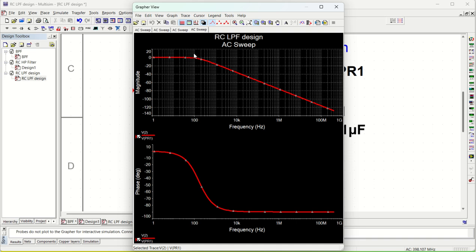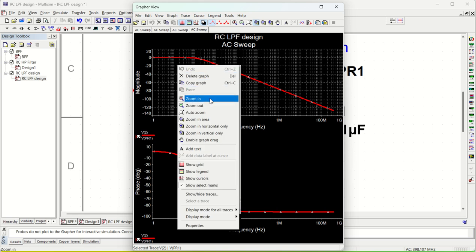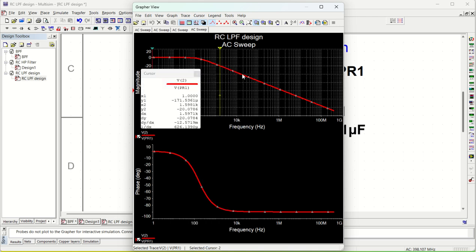So I told you that the cutoff frequency will be 159 Hertz. So you can see at more than 100 there is a reduction in the magnitude. If you want to see very quickly, right click it and switch on the cursor. There is something called show cursor. As you can see, the cursor is shown, and you can bring it here. This is Y2 minus 3.3 dB and the frequency is 169, right?